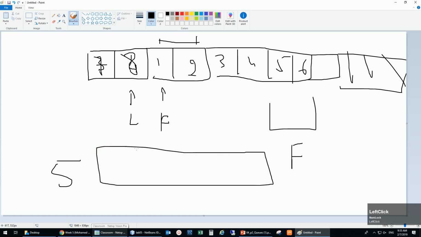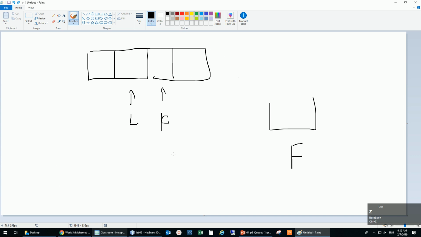It will just handle this moving for us. All we need to do, let's say if we had, let's go back to this, 1, 2, 3, 1, 2, 3, 4. Now, if we insert here, it's just going to insert a new value inside here. What is going to happen is all we need to do is make the last be incremented. And that's much simpler for us. The array list is going to deal with the moving things.